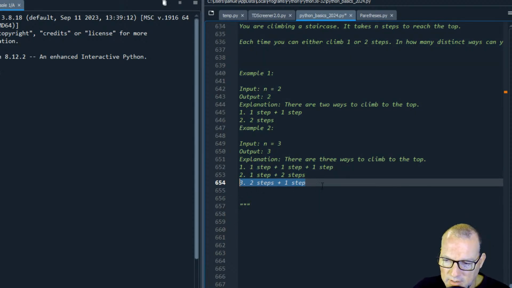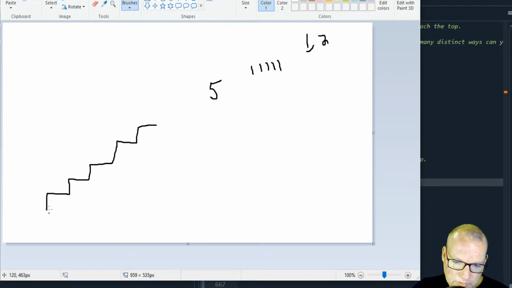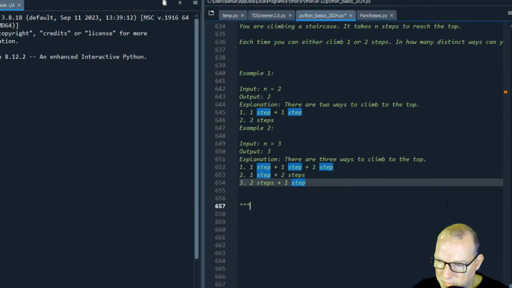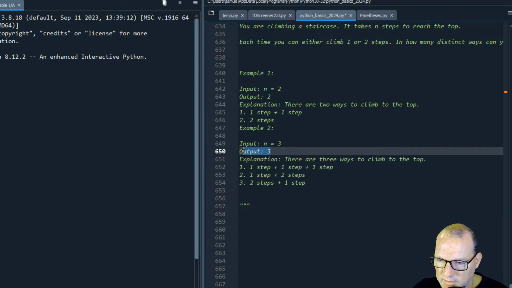Yes, at first this looks like it's different, but like I said, a picture's worth 1,000 words. So the first time through, you're going to take 1 step and then 2 steps. Then the other time, this is completely different. So that's legal. So if you went up in steps of 3, you're going to have 1, 2, 3, 1 combination, 1 and a 2 and a 2 and a 1. So our answer is going to be, there's going to be 3 combinations, just like this.